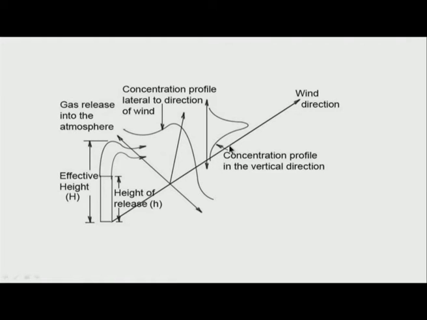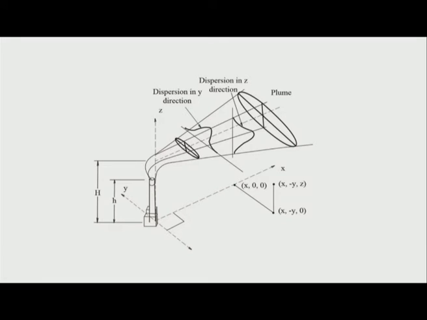But along the wind direction, it is just carried forward by the wind. Therefore, there is not much of a distribution because we are talking of the direction along the wind. Let me clarify it through another figure over here. I have the height of my release, which is a steady state release corresponding to Qs dot over here. The initial movement pushes it over here, this is the point at which it has lost its initial momentum, and at this point the wind is taking the release Qs dot forward, and along the lateral direction I have the distribution: at the center line I have maximum, at the edges I have this.